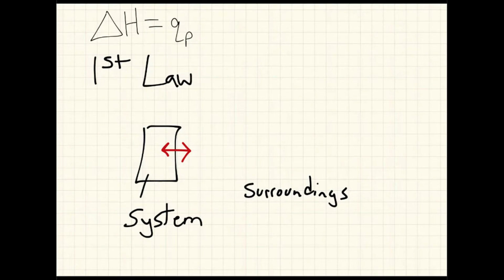And what is key here was what the first law actually says. The first law says that the amount of heat transfer from the system, plus the amount of heat transfer from the surroundings, must be equal to 0. In other words, one is exactly equal to the other. If the one gains energy, the other must lose exactly that same amount of energy. And this is a fundamental concept that we will make use of over and over and over again. And so if we can calculate any one of these things, we can determine the other.